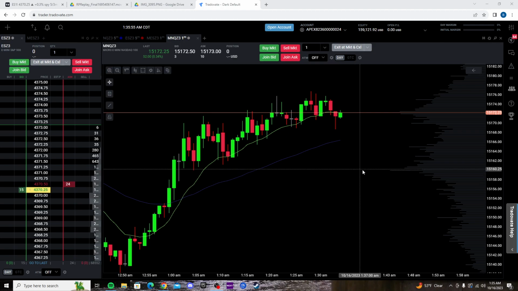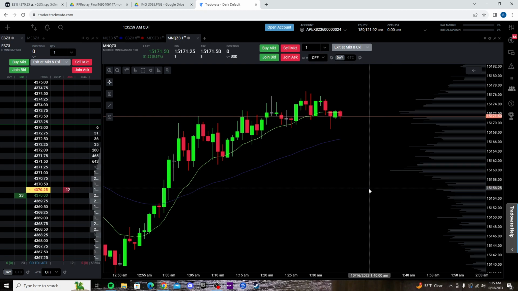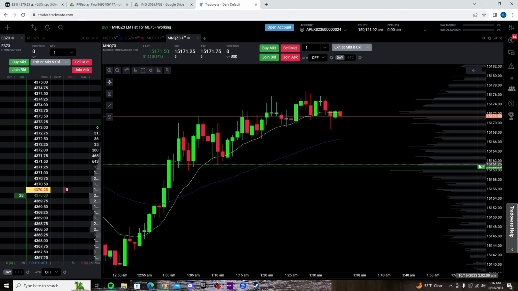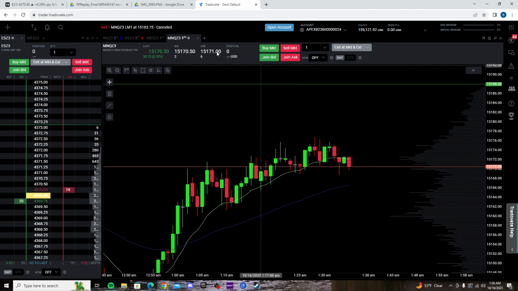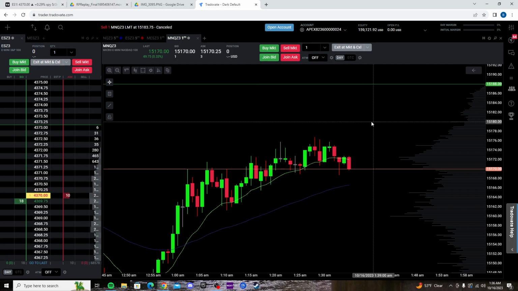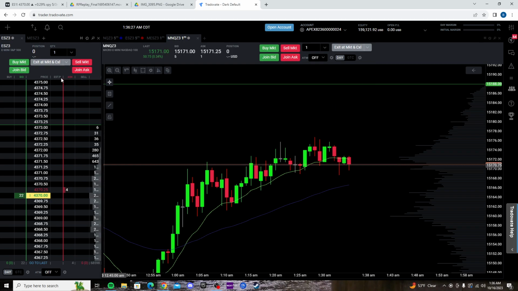Limit orders would be, if NQ comes down to this spot, I want to buy one. Or if NQ comes up to this spot, I want to sell one. Or if QQQ goes to this spot, I want to sell a share, and if it goes to this spot, I want to buy a share. Same thing for options. You can put limit orders. So if 370 calls go to this price, I want to buy one. And then if I'm in those calls or puts and it goes to this price, I'm going to sell one at 80 cents or a dollar, whatever. I think everyone knows that.